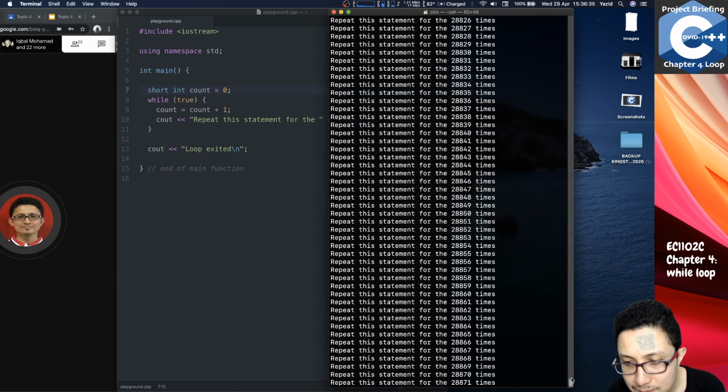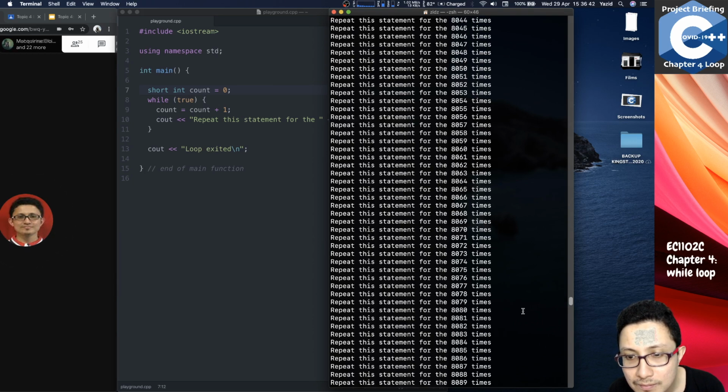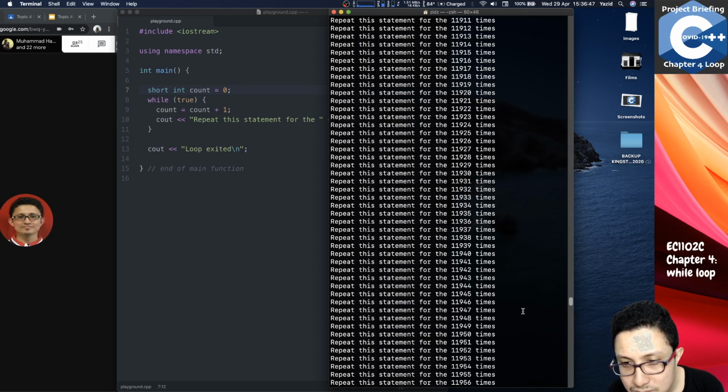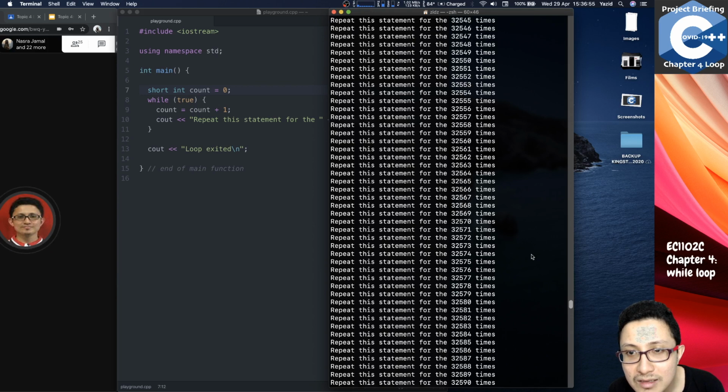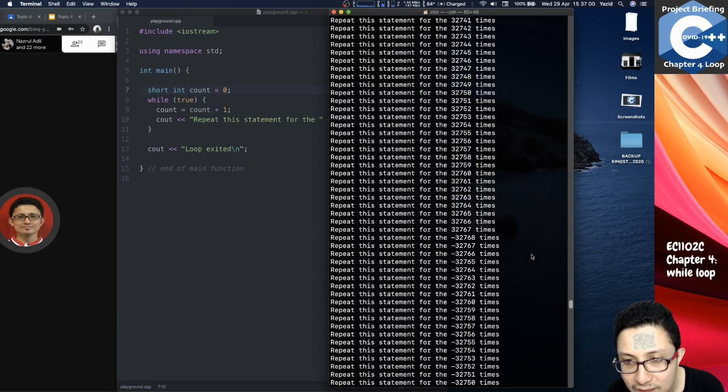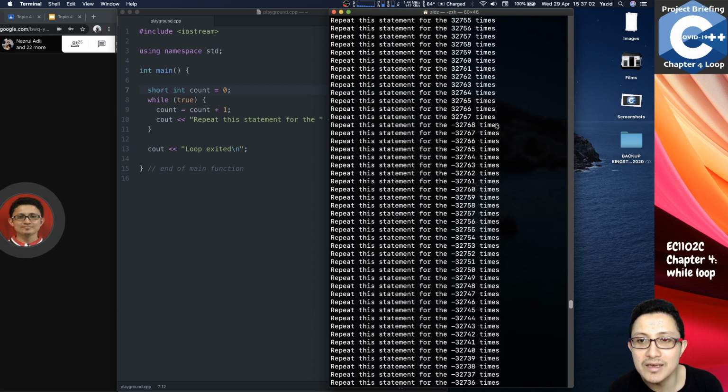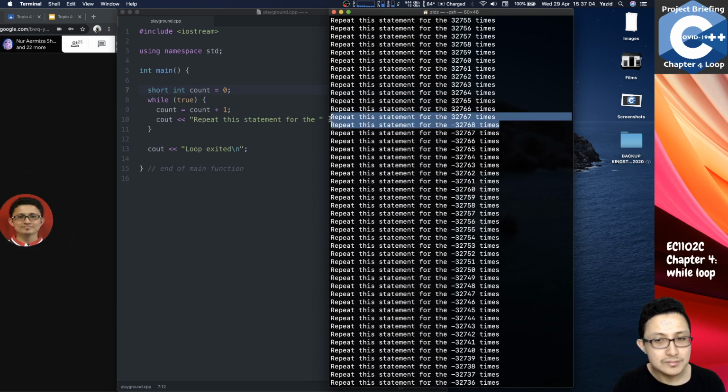Can I scroll up so that I can see the maximum number here? Okay, look at where it meets, from the last positive number to the first negative number. As you can see right here, this is what we call overflow.